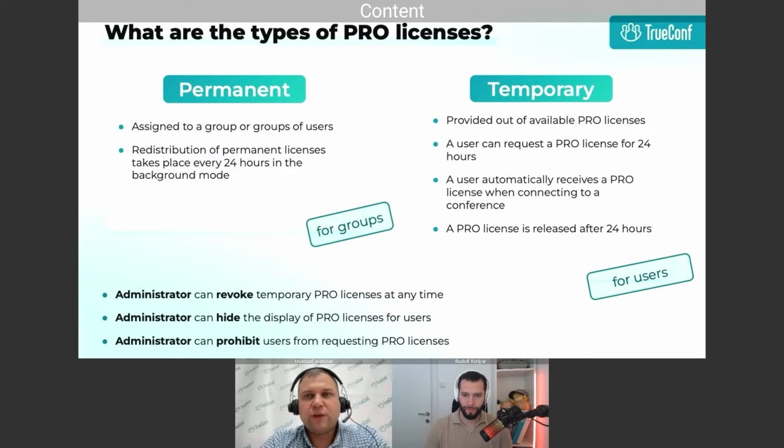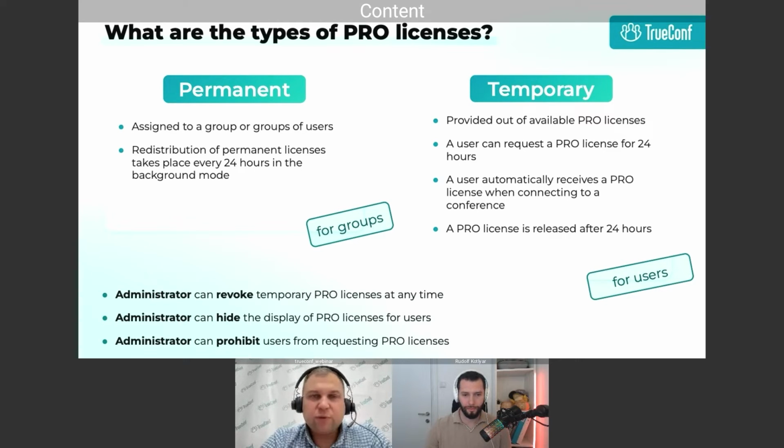So if a user uses a conference very often, it is not an issue. But if a user joins a meeting from time to time, let's say maybe 1 or 2 times a week, it actually helps to reuse the pool of licenses, and the customers can only pay for those users who are not using very often, so they don't need to pay all the time for that user. Because that license can be reused after 24 hours. But if your users are very active and use conferences more often than once a day, we recommend to buy a pro license for that user.